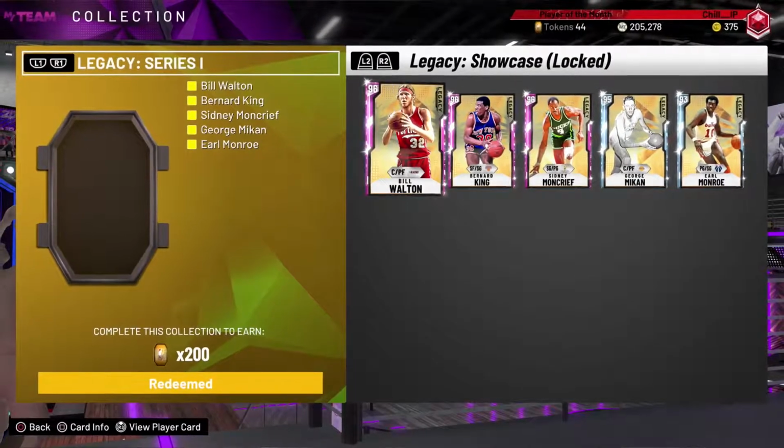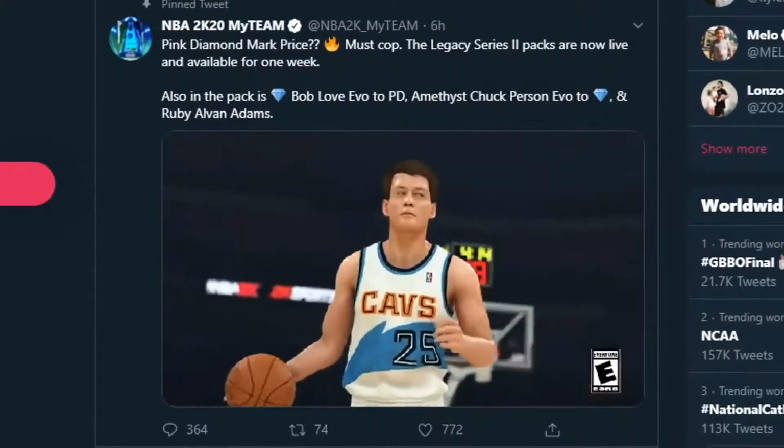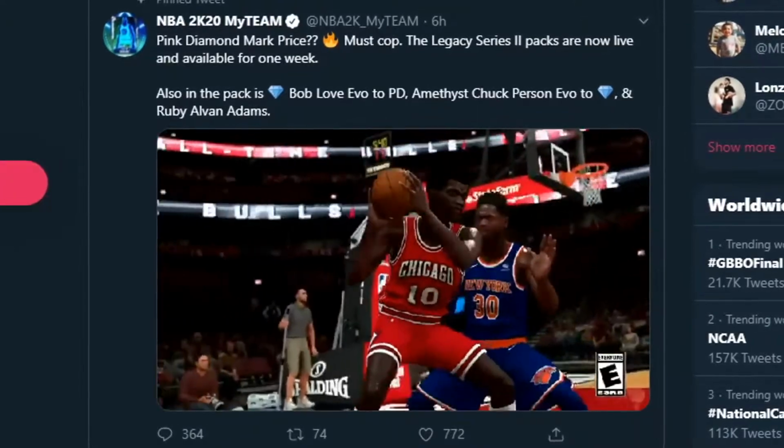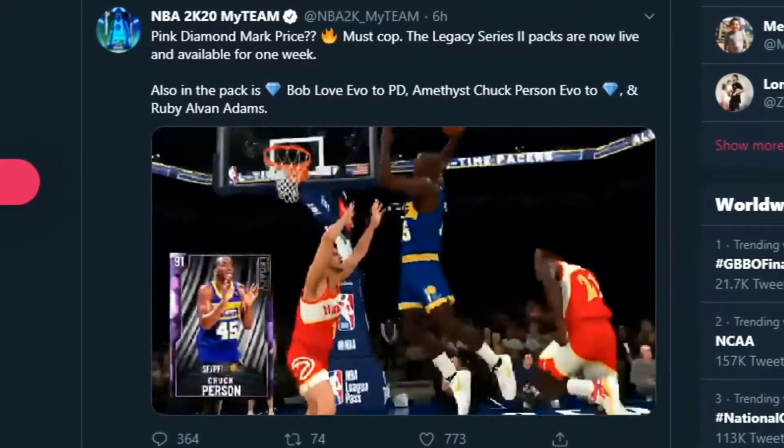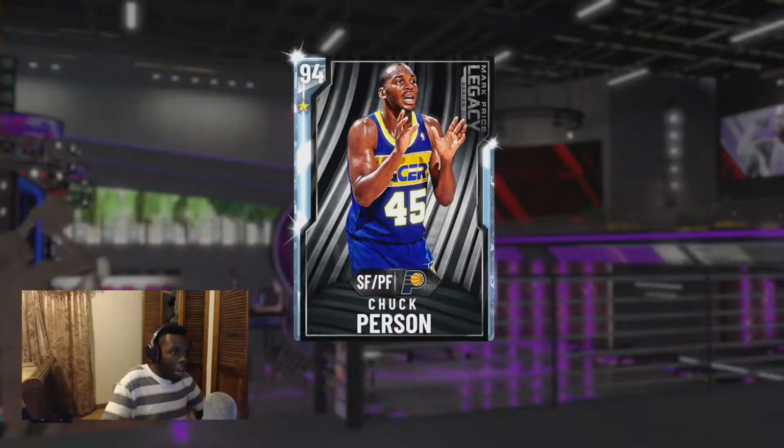Hit it. Hey guys, it's ChillIP, and with the Legacy Series 1 cards already out of the way, Series 2 came through, starting off with a pink diamond mark price, and along with that card came plenty of other cards, including this 94 overall Chuck Pearson.